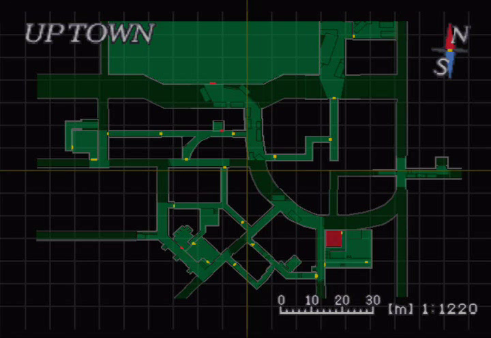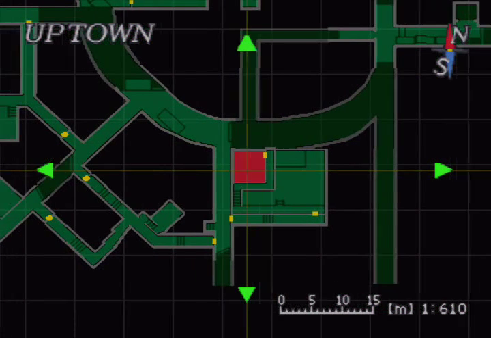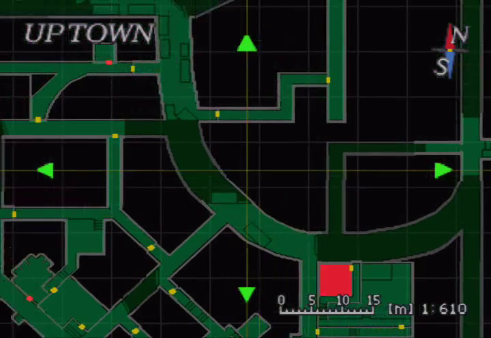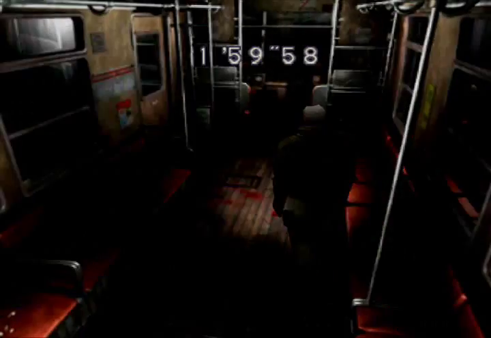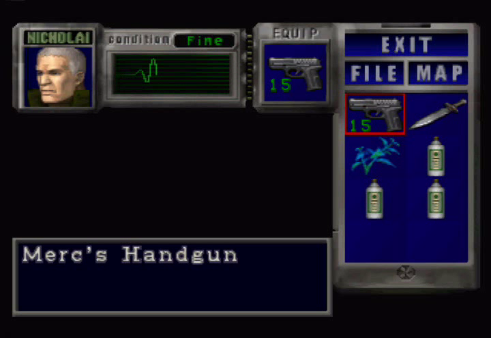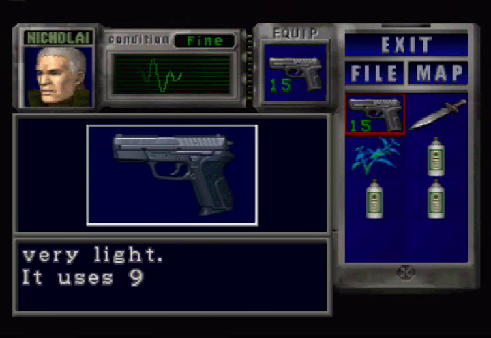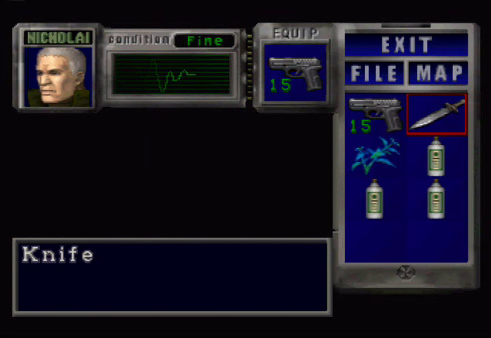Well, this could be interesting. Again, same as always, we need to get over to the warehouse. We'll have a look at Nicholai's equipment in full here. So obviously he's got his Merc handgun, which is the same Sig Pro that Carlos had during the game, and his knife.